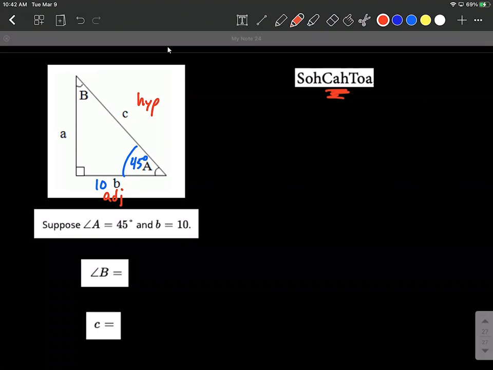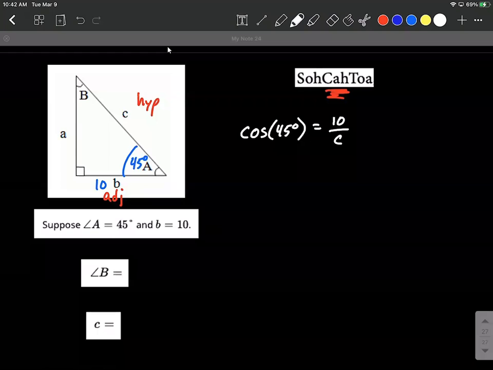All right, so let's plug in using cosine. So we can say that cosine of 45 degrees is going to be the adjacent, 10, over the hypotenuse, C, is what we're looking for. Now this one's kind of nice because they gave us a nice angle, in our case 45 degrees, but if they gave us a 30 or 60 degree angle, that would be nice as well, because these are the ones that come up all the time. Hopefully we've got them memorized, that the cosine of 45 degrees is going to be the square root of 2 over 2 can be filled in on that side, equals 10 over C.